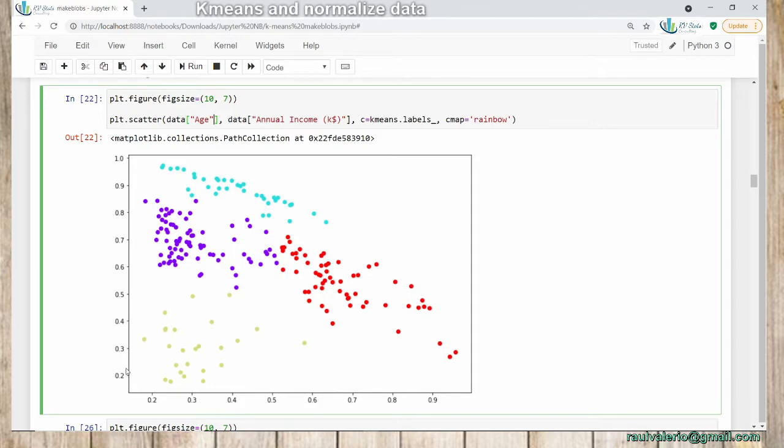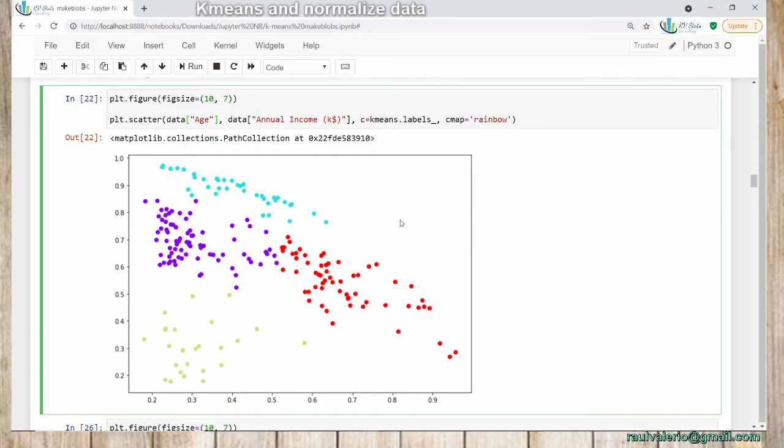The same for annual income. The people with less income are grouped here. One group is easy to see: the younger people with less annual income are grouped in one group, as you can see here. The same goes for this group here. Young people but with a high annual income are grouped in one single cluster. The other people over here are older but with annual income under the 70 percentile. So it's easier for us to read the cluster data, and also for k-means.